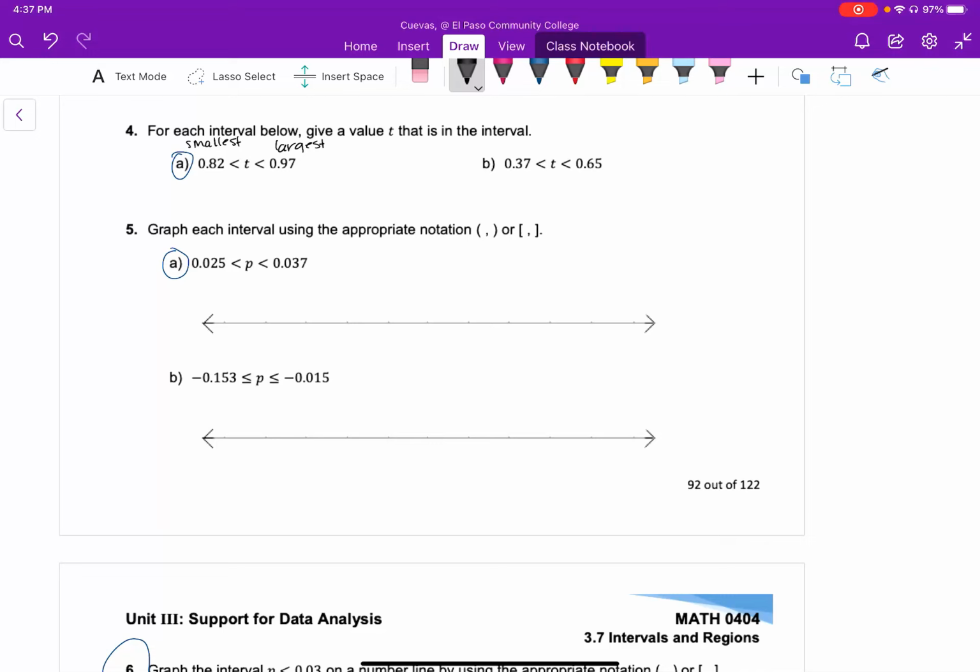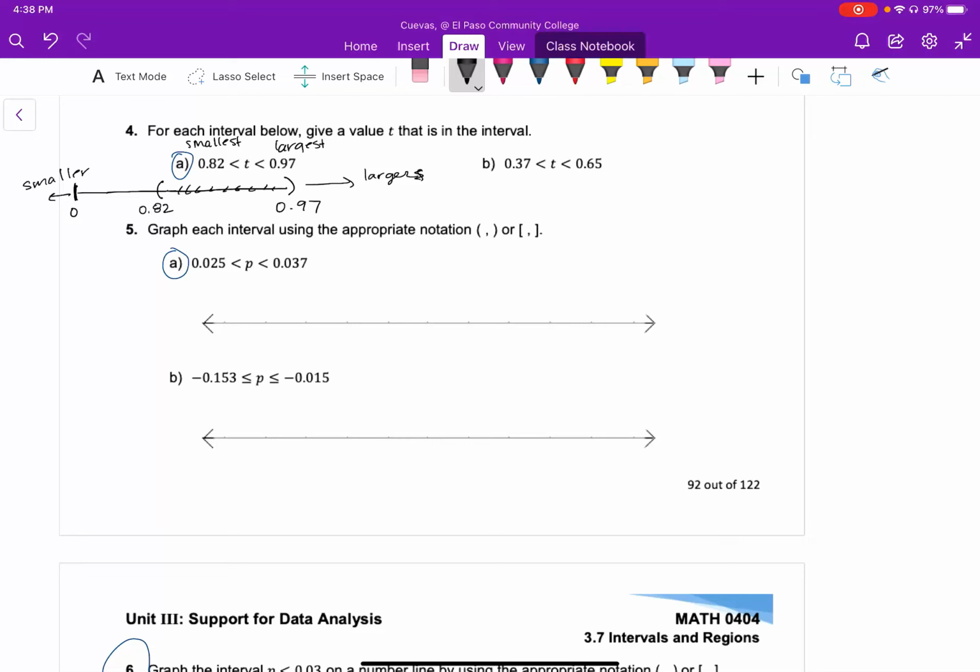So it's just going to be from here, some values in between, and 0.97 here. Where is 0 at? These are both positive, so 0 is somewhere over here. So we see that it's going larger this way and then smaller this way. All of this is important. You have to stop and think to see where this number is at.